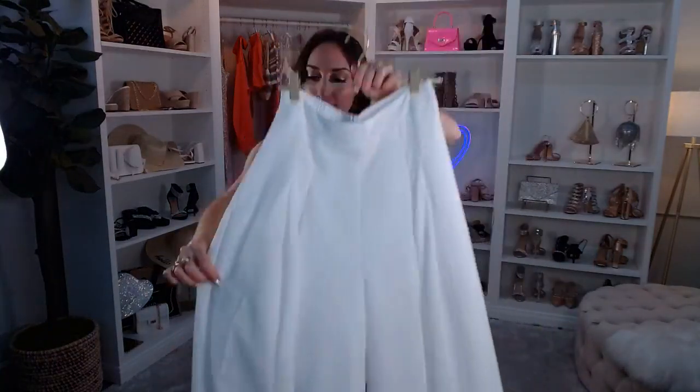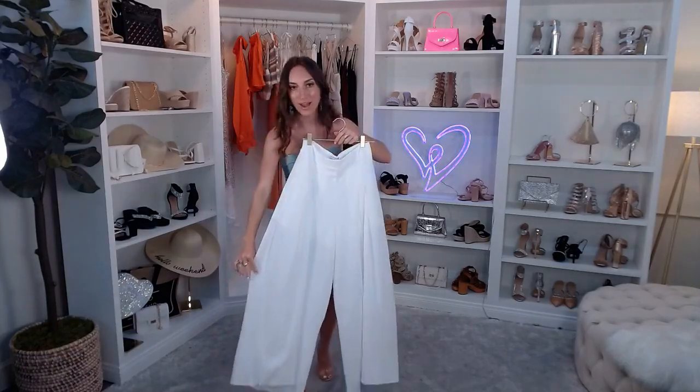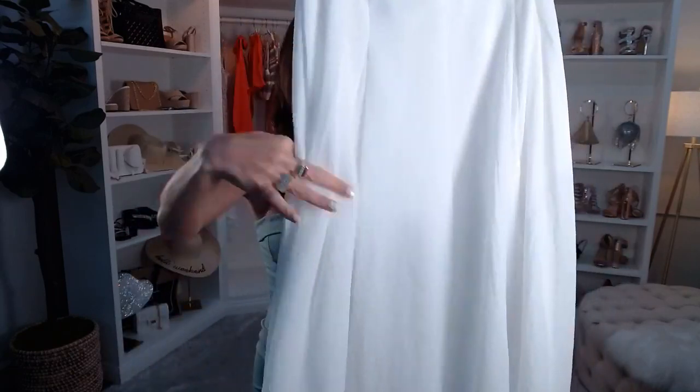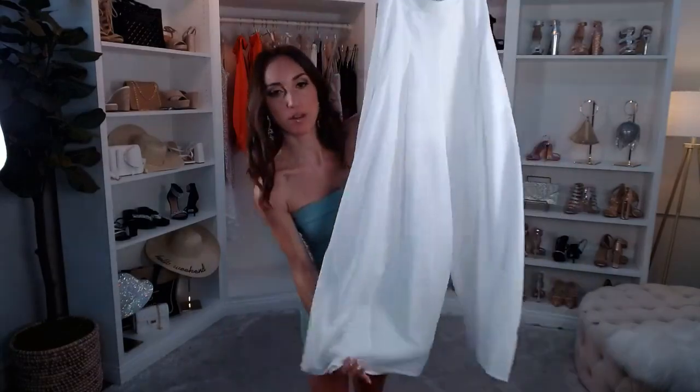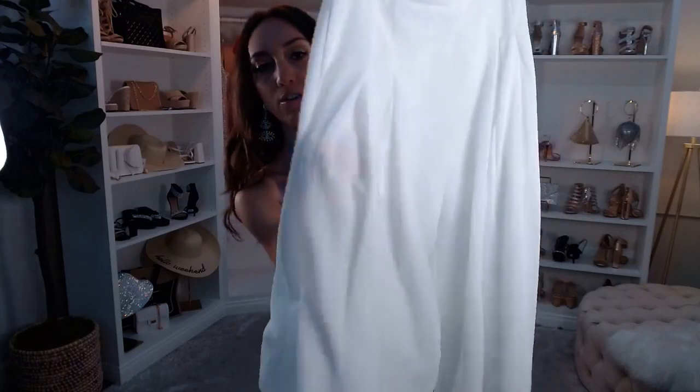These are called the Made For You High Rise Palazzo Pants. They are high rise — great for brunch — with pleat-front detailing and a wide leg silhouette. You can wear sandals for a super casual look or even heels like mine. Being 5'1", I love a wide-leg silhouette with heels. Very easy to pull on. There's a textured lined fabric, and underneath there are built-in shorts, so it's lined and not fully sheer — super cute.